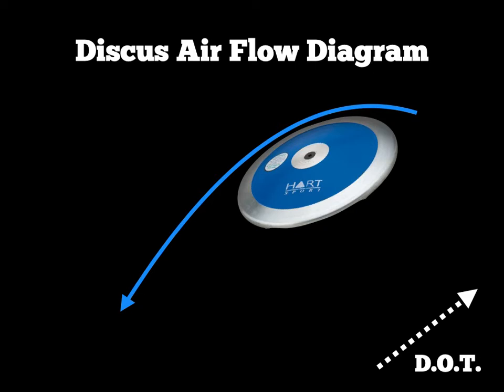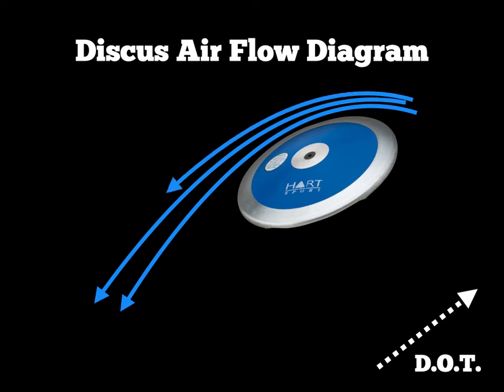The discus is being thrown to the right according to the direction of travel line, so the arrowheads showing air resistance must go in the opposite direction. To show that the air is travelling faster, create tight lines on top of the curved surface — your next line must be quite tight to the first line, then repeat. A minimum of three air resistance lines need to be drawn; four is usually better. They must be tight together to show the air is travelling faster over the top of that curved surface.